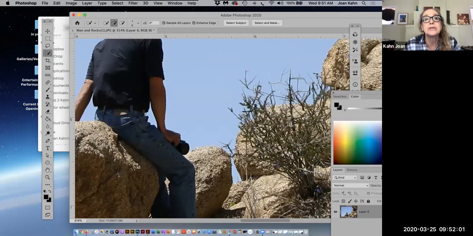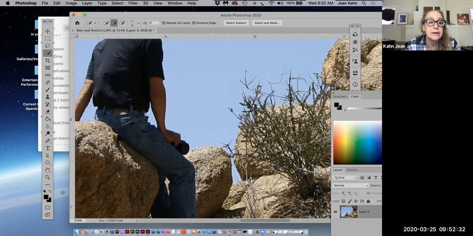So the other way you could do it is to go up to the toolbar. And if you're on the quick selection tool, it'll give you the normal quick selection tool, the plus quick selection tool, and the minus quick selection tool. So you could toggle around in there and choose one of those. Right now, I don't even have to hold shift. I can just click on that blue space and it adds it to the selection. And I've clicked over here too.